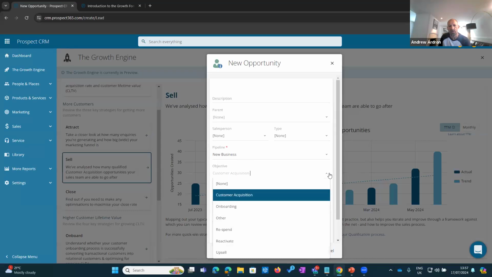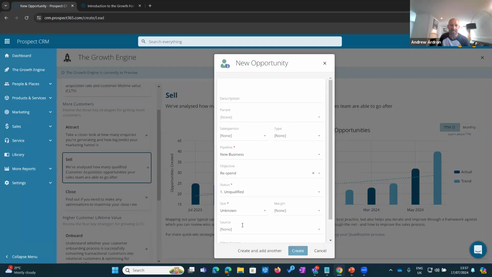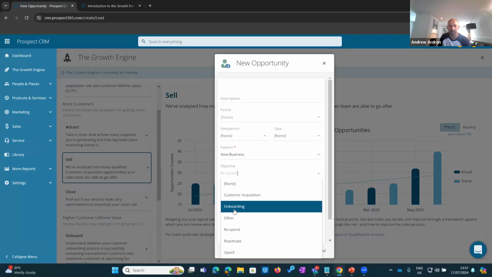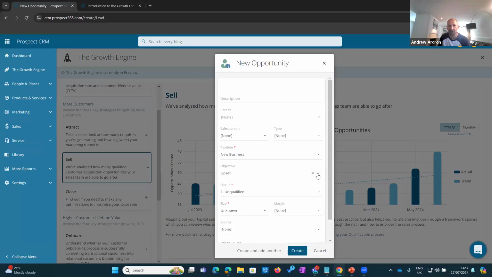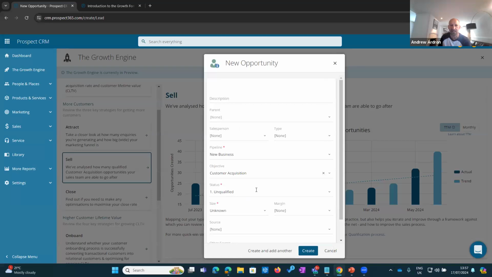But you can also specifically say that this opportunity I'm logging is a respend objective or an upsell objective. And as I say, in the context of customer acquisition, we're only analysing the sales opportunities of customer acquisition.